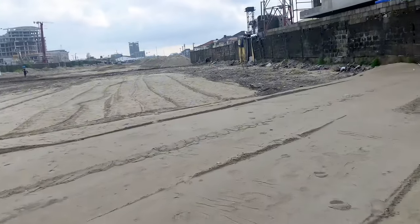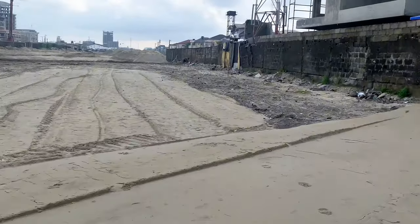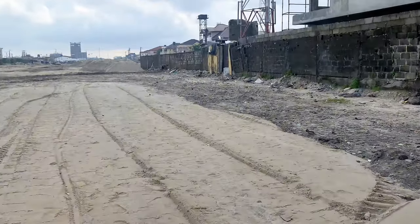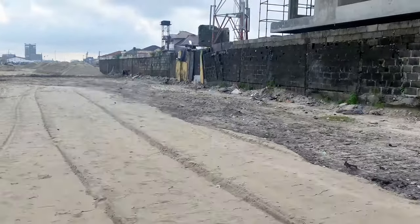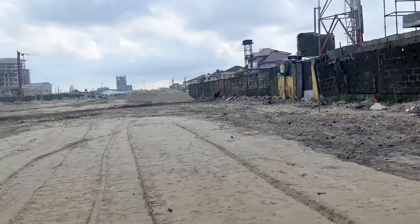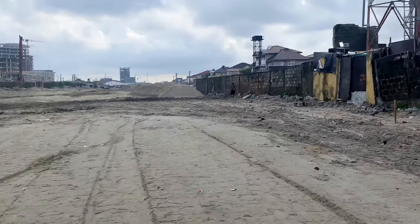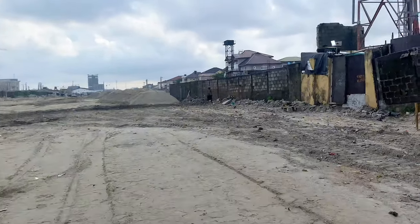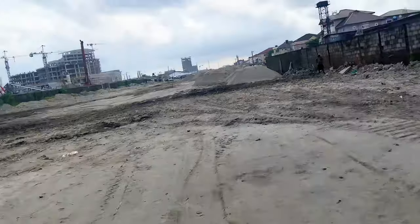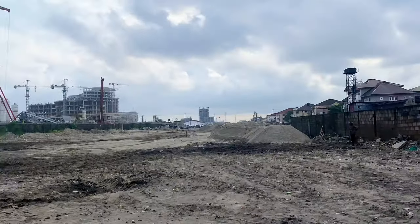Since it has been demolished, this used to be a ghetto. I used to come here then. And for those who don't know, this particular place that I'm working on now is called Marua. It's located in Lekki. Those who know this place can confirm that it used to be very popular, highly populated and polluted as well. What do you expect from a ghetto? Nothing. So this is how it is. Nonetheless, this is the video.